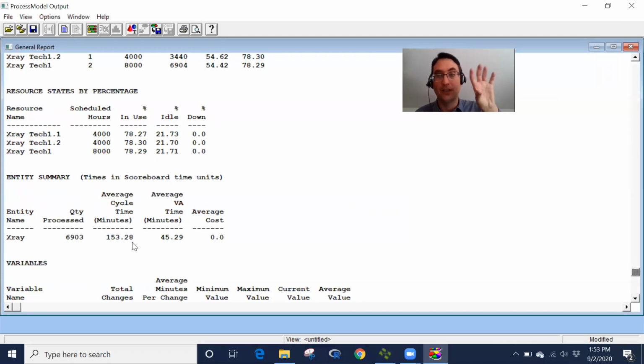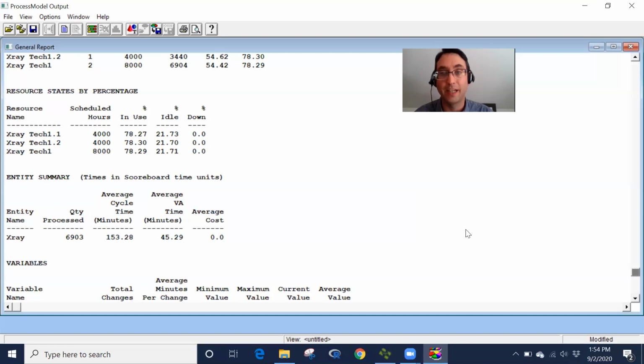Why is that? Because of the queue in the beginning, and then my operator had to wait for the other one to be ready so he can go to the next step. So there's a lot of waiting time in the middle of the process, which makes my average wait time a lot higher, but it's also a lot of waiting in the first process step, right? So not a good option for us, okay?